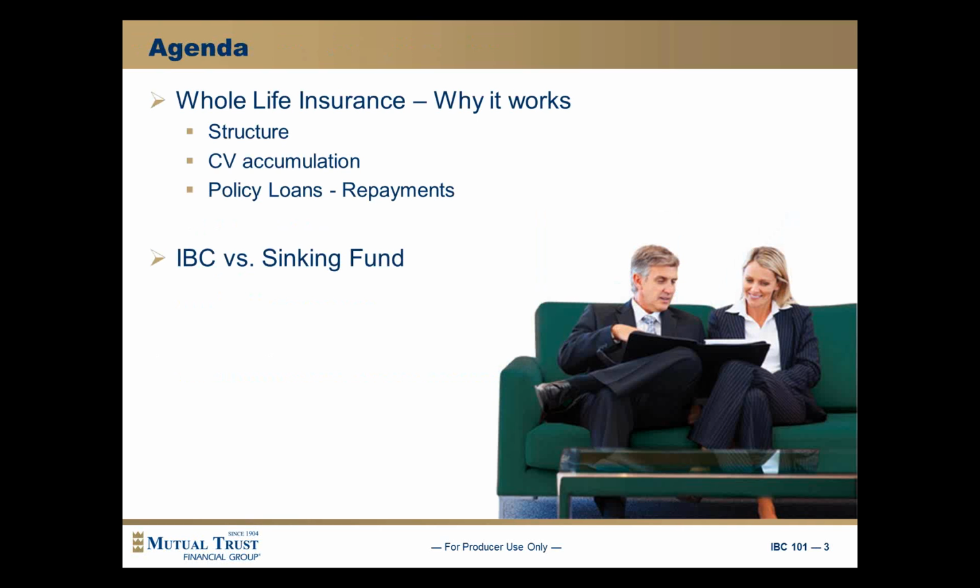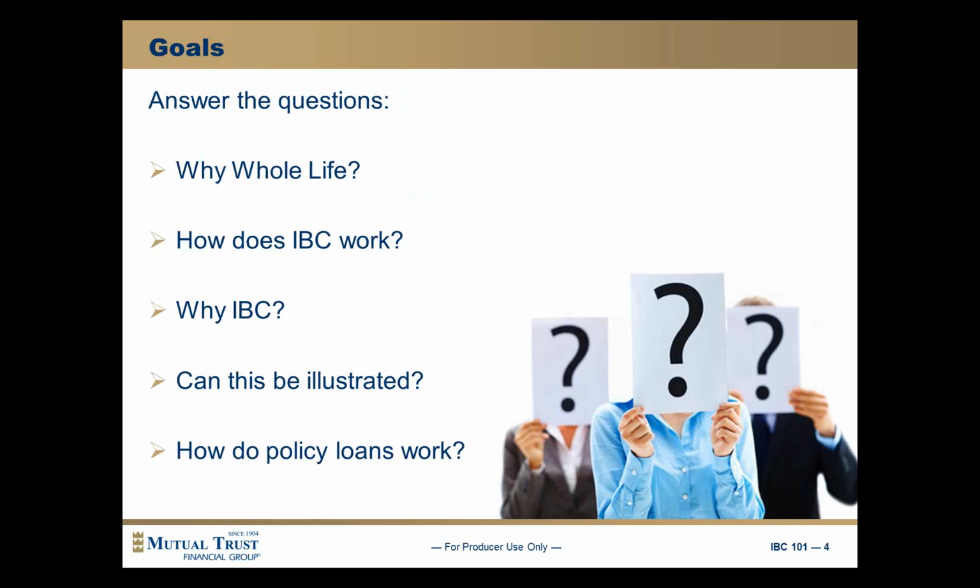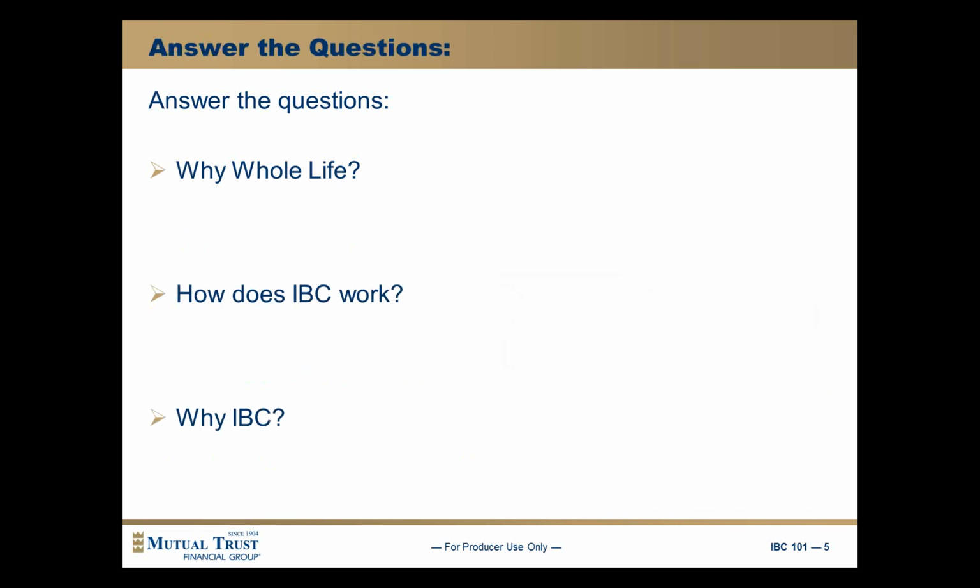So we're going to talk about whole life, why it works, the structure, the cash value accumulation, how policy loans work, and I don't know if we'll get to IBC sinking fund, but that's okay. We don't need to. We are going to answer why whole life. How does IBC work? Why IBC? Why do it at all? Can it be illustrated? And then how do policy loans work?